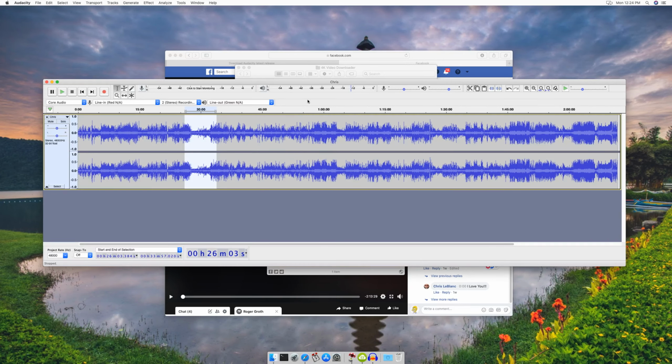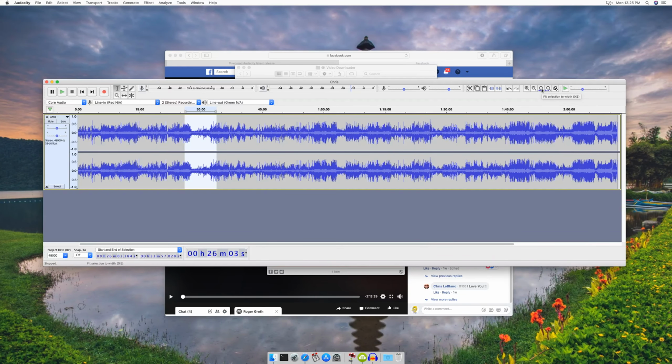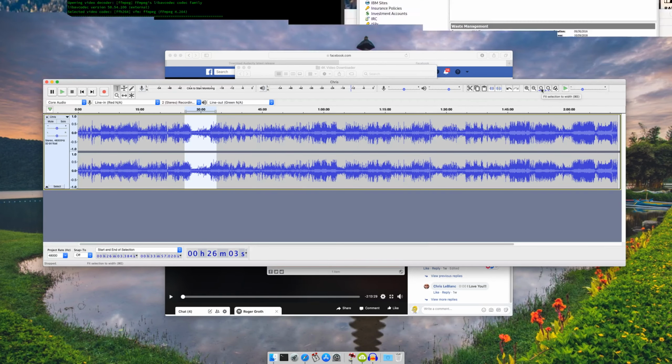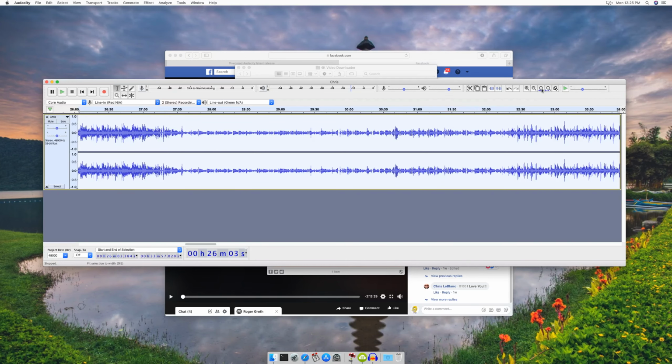We're going to zoom in on it, using this button up here that says fit selection to width. That's going to take that white area and blow it up to fill the whole width of this window. See, boom, there it blew it all up. Now we're just looking at the part that we had highlighted in white, and we can listen to it.